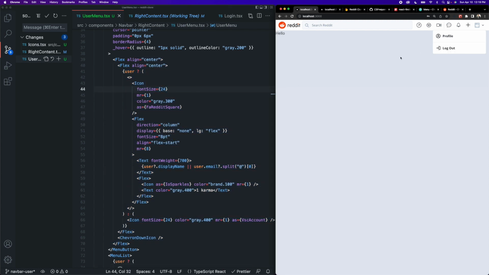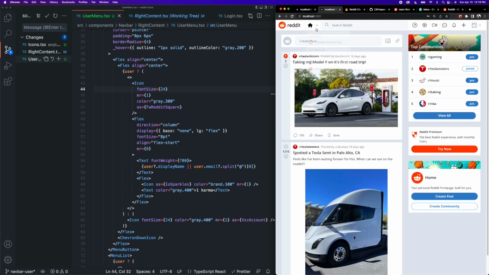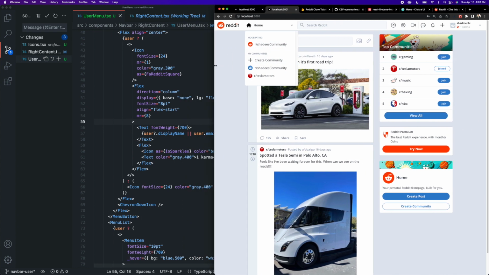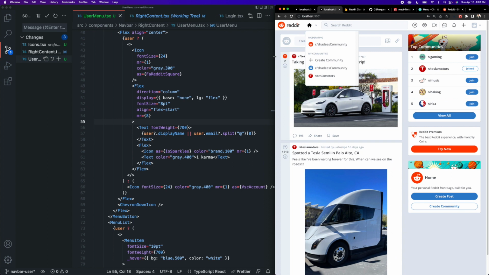It is fully functional for both logged in and logged out users, and we can now work on this community drop-down menu and start to get into more of the community-based logic of the app. All right, you guys, we are so close to being done with this nav bar. All we have to do is add this community drop-down menu and make it a little bit responsive. And it's going to be extremely similar to our user menu that we've already created. So let's go ahead and do that.